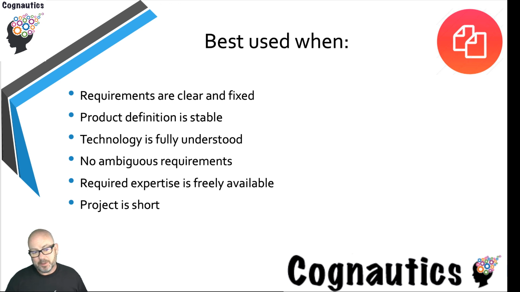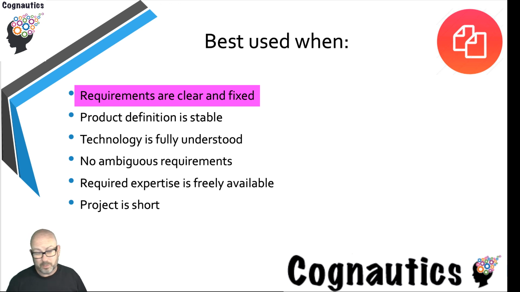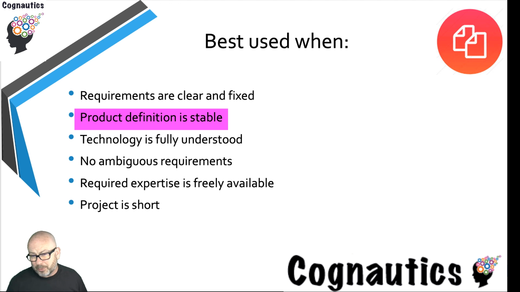If the requirements are clear and fixed, and this is exactly the same as for the waterfall, in fact it's exactly the same information. If the requirements of the project are clear and fixed, and they're known up front in the early stages, it's a good choice. Equally, the product definition, in other words, what you want to do, the thing that you're looking to do, remains the same throughout the duration of the project. Again, that would be a good reason to use this particular methodology.